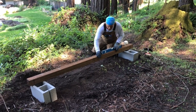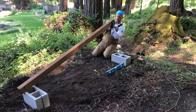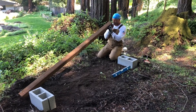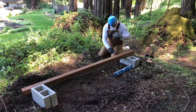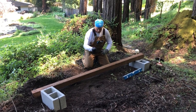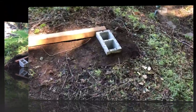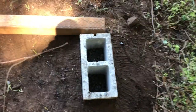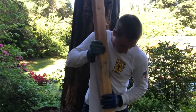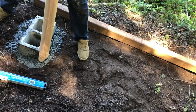One more thing: I first crown the board to see which way it's bowing. If you look down the edge you can see which way it's bowing. This board is bowing like this, so over time the weight will level that out. We'll make an X and an arrow so we know which way we want this board to sit. We got the block tamped down with base rock around it, tamped a little on the inside, then put dirt around it and used my foot to tamp it down. Daniel is tamping down the base rock — I generally just use dirt, so you don't need base rock, but it is the better way.